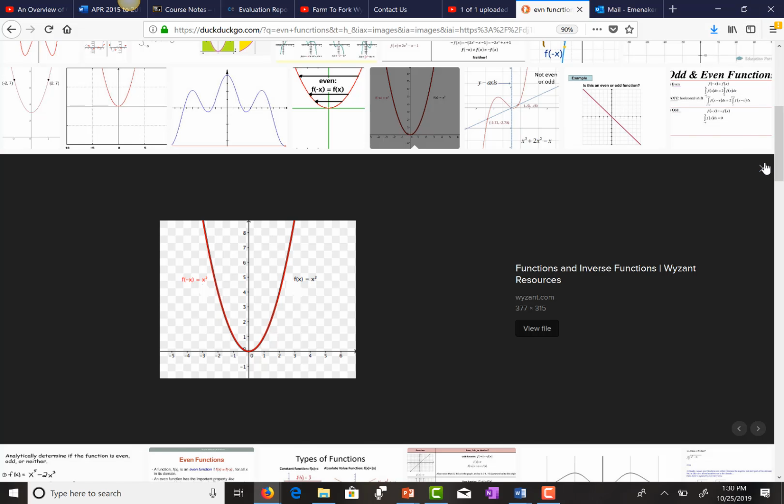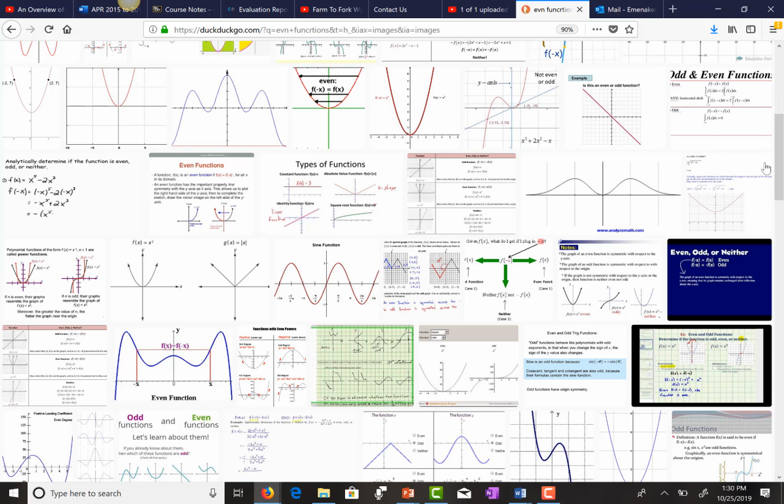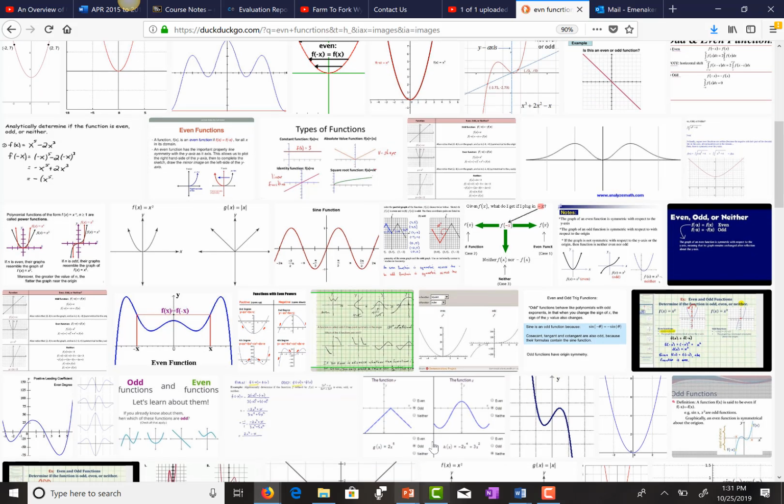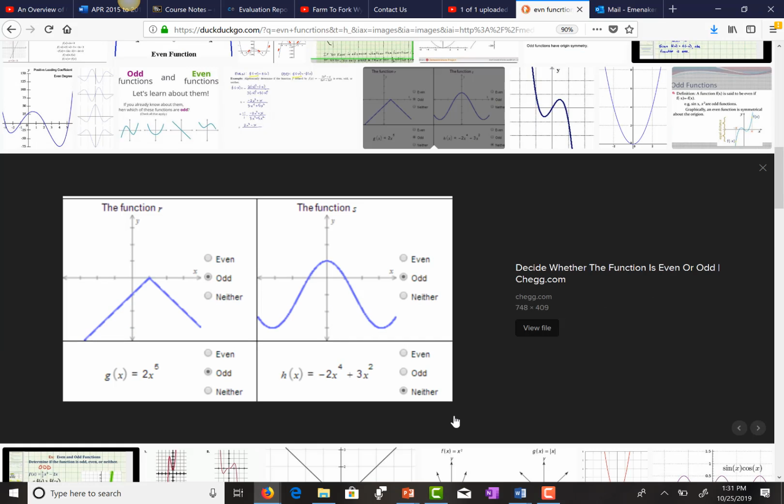Let's see what else we can find. Well, let's take a look at this one on the right. Is this an even function? Yeah, once again, and I think you're probably starting to get bored and thinking, gosh, how long is he going to go on with this? Cuts it into two slices. Let's take a look at some odd functions.